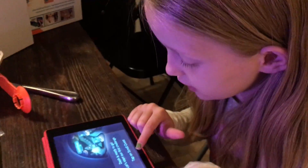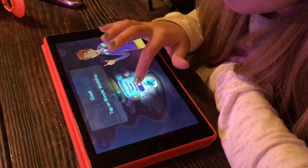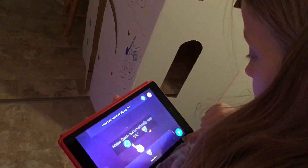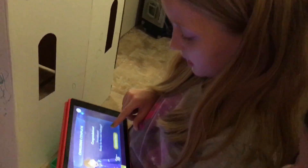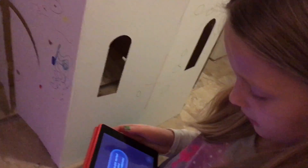Dash is ready to go! Let's start our first challenge - tap on scroll quest. Tap on Wonder Workshop - 'Hello World!' Maybe we want to set him on the ground for this next part, so he doesn't take off and jump off the table. Welcome to the Wonder League - make Dash automatically say hi, press play and watch Dash. Congratulations, you solved it! Ready for the next challenge?